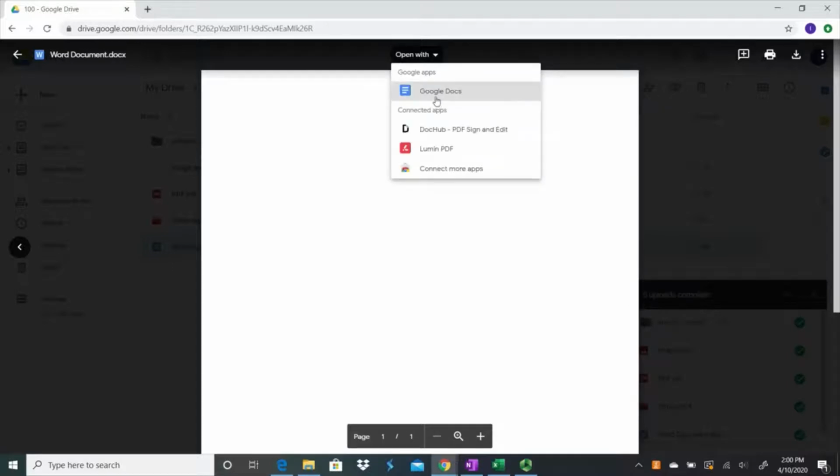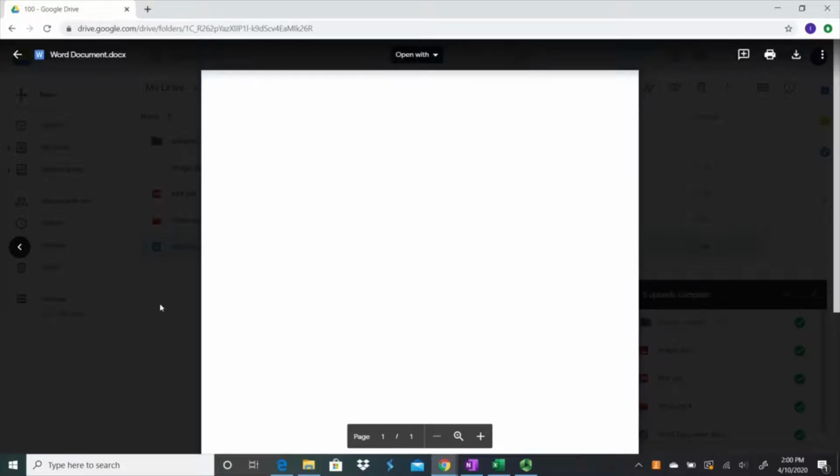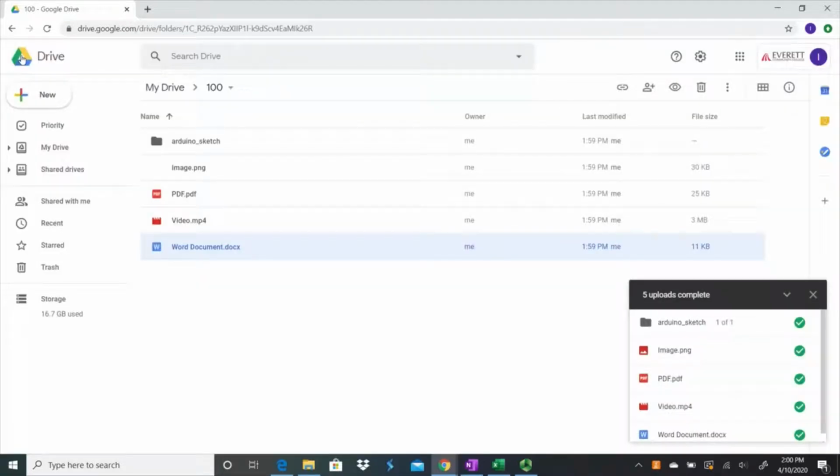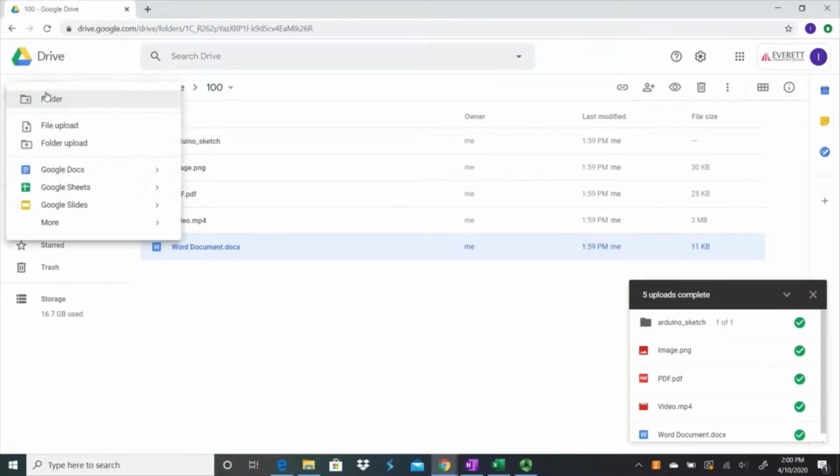I can open it with something else, such as Google Docs. But what it does is it makes a copy of that. Sometimes it doesn't format well when it makes the copy. So it's not perfect, but it's a good way to save some things. The other thing that we can do with Google Drive is I can make things in here that can actually be accessed. So there was this button up here that was New. It allowed me to make a new folder, but I can also make other things such as Slides. This is like PowerPoint. Or Sheets, this is like Excel. Or Docs, this is like Word.